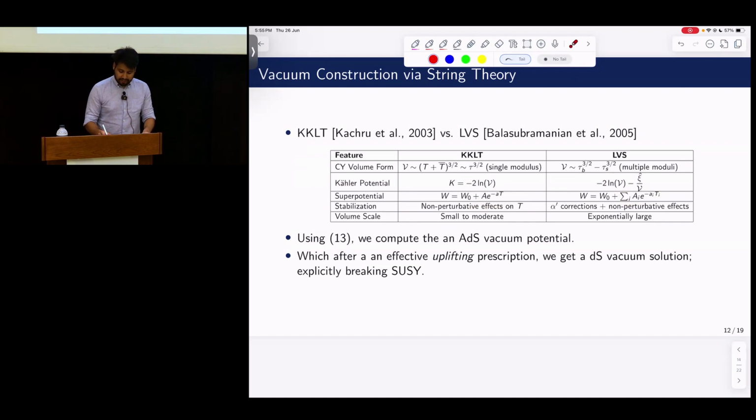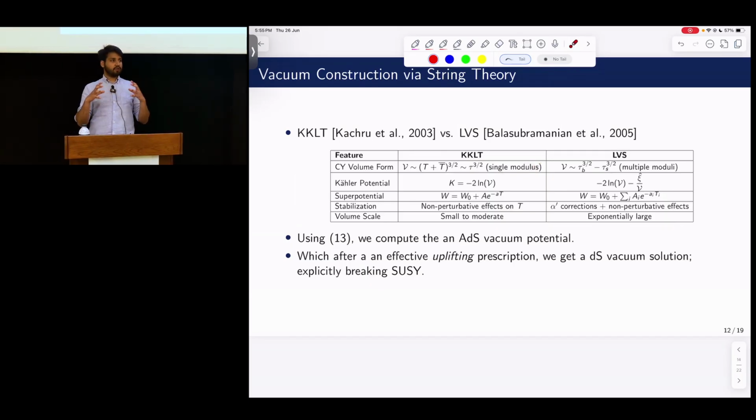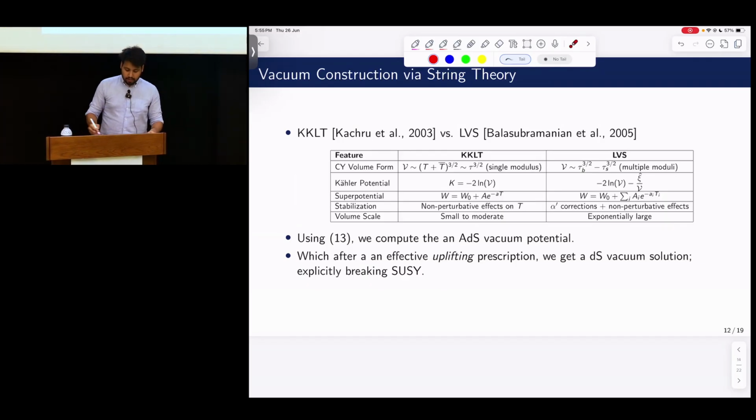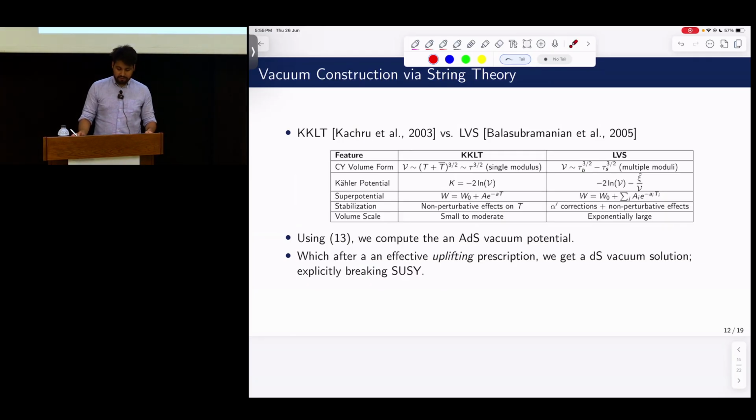For KKLT, they utilize a comparatively simplistic single modulus case, where the volume, because these extra dimensions fold over, effectively gives you a kind of volume. This is a compact kind of space. It's going to fold in and give you a kind of volume. So think about it like that. KKLT requires a single modulus in its simplest form. Both of these models have further additions, but I'm only presenting the simplest form of these two. This is the single modulus case.